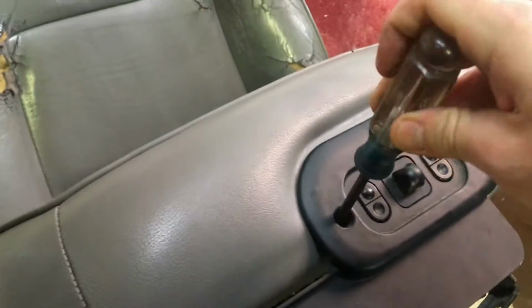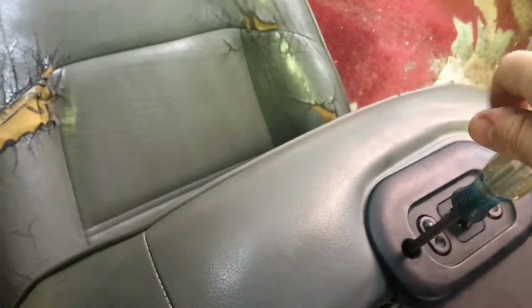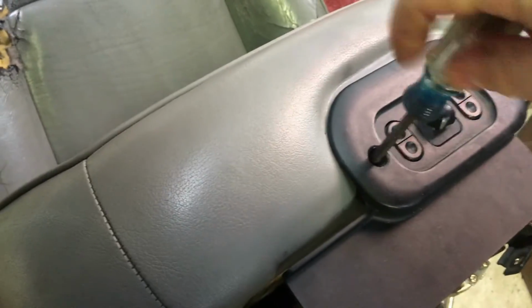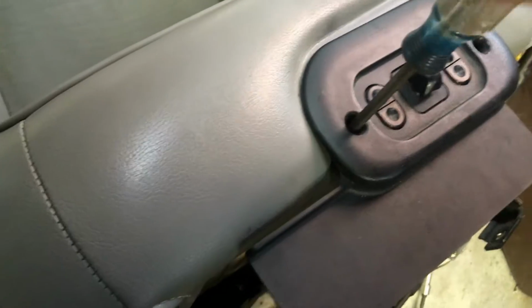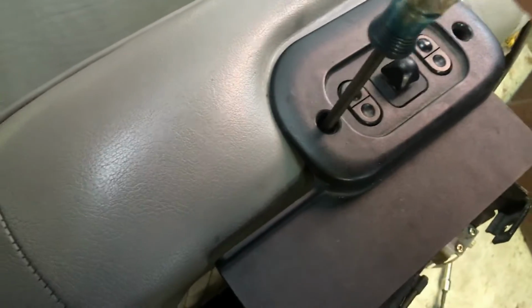Those come right out. So there should be another one under there. Let's take that out real quick. Yeah. So you got some of these, which come out fairly easily. And that should be just some Phillips screws holding that on. So yeah, it doesn't take long to just break it down. This is gonna take me forever. I would probably just not be dealing with it, but in like 2 minutes I could have most of the parts off it. There's still the reclining mechanism, that'd take a little bit longer, and the seat and the headrest take a second. But you know, I'm doing this one-handed right here.